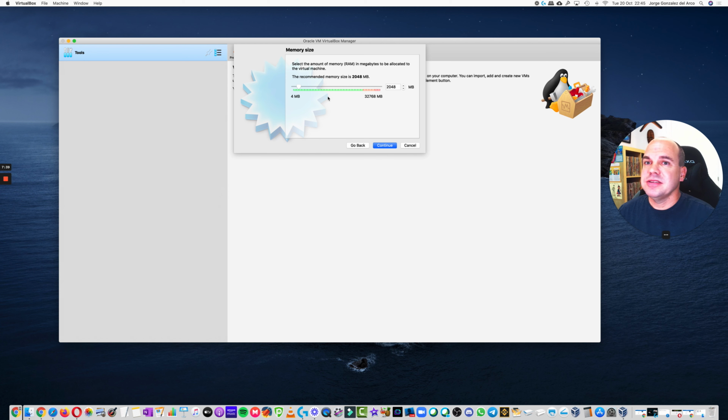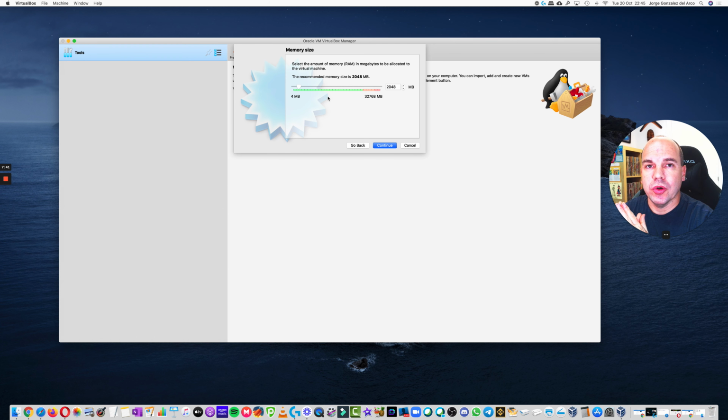Continue. This is the RAM memory that you are going to give to your virtual machine. If you're using 64-bit Windows 10, that is normally the thing that you're going to use, you need 2 gigabytes of RAM, and it's recommended 4, okay? So I'm going to give 4, sorry, 4096 megabytes is 4 gigabytes, okay? If you have more, you can give it more. You can use 8. For example, in my case, I have 32 gigabytes of RAM in my real computer, so I can give more, but let's begin with this, okay?